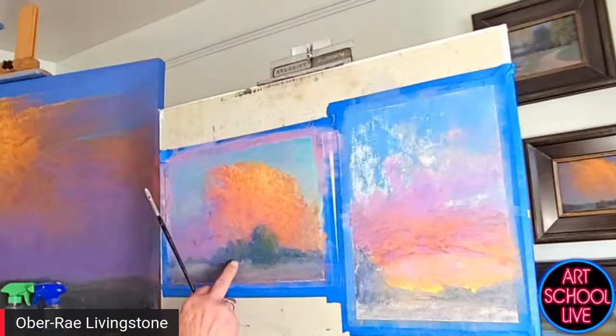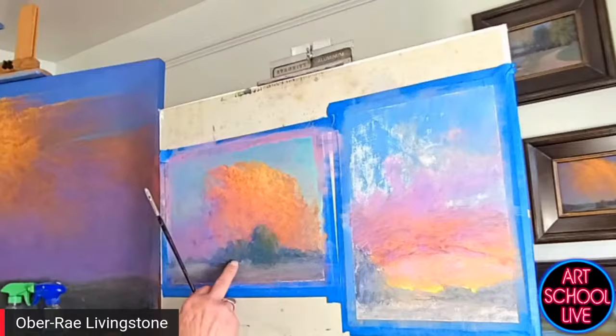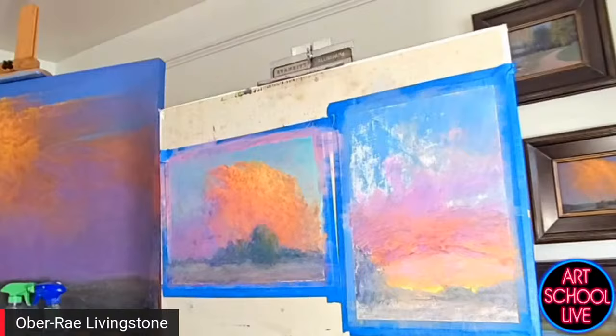I've been working with Hahnemühle paper for a while now to test it out, and found it helpful to have another way to practice. Sometimes I even take it out when I'm doing plein air and work on paper outside, because it stops you from thinking, 'I've got to get a finished piece here.' So we're going to start working on the other painting and show how you're going to destroy that and then fix it.